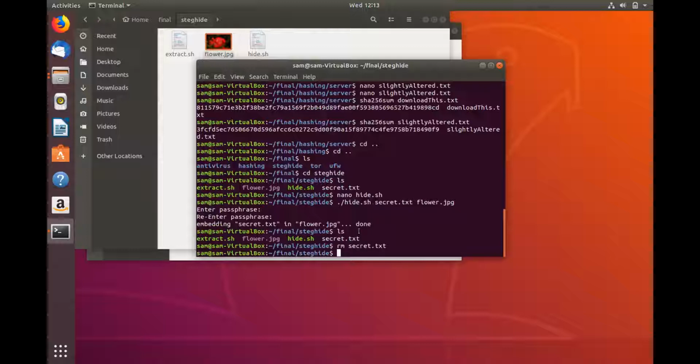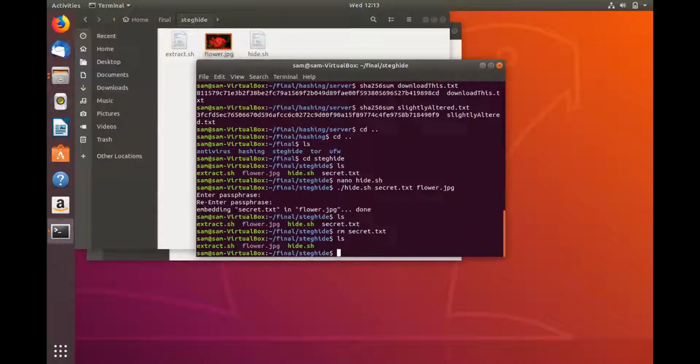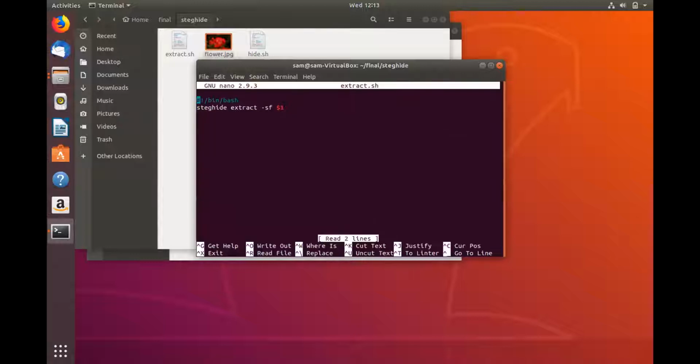Say I want to get that secret text back again, it's actually hidden in the flower image. So I created a script called extract. It's really simple. It runs the steghide extract function with the first parameter being the input file.